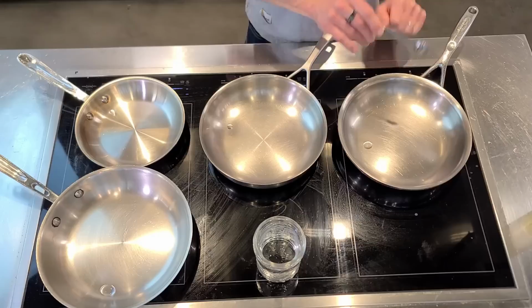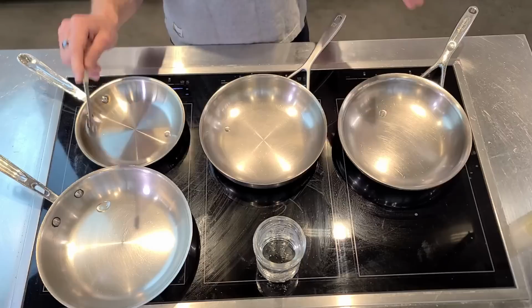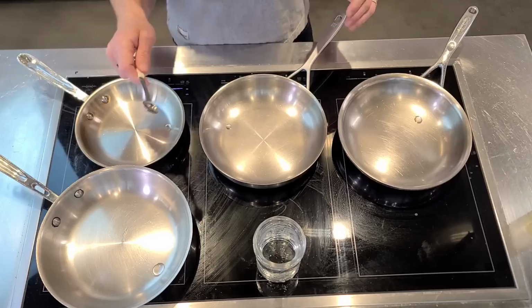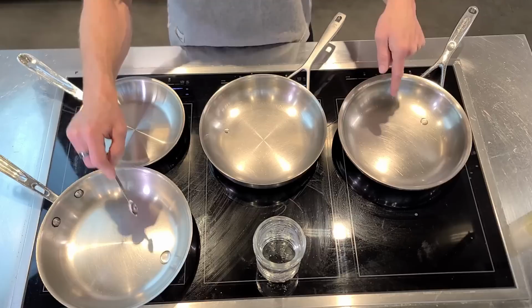This just because they're lighter, this happened sooner. I'm saying that more out of experience than any sort of logical scientific thing. If I'm being impatient with really heavy pans and I'm like, oh, it's not there yet, so I'm going to crank the heat, that heat continues to go up. That's what I want to be very careful of, because the temperature here is going to be different than here. Even though this is doing the same effect now, I'm going to have a hotter cook on this pan. So longer time, I bet, would have been better if I'd given these even more time.